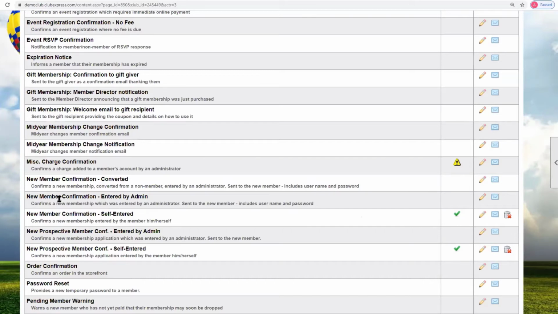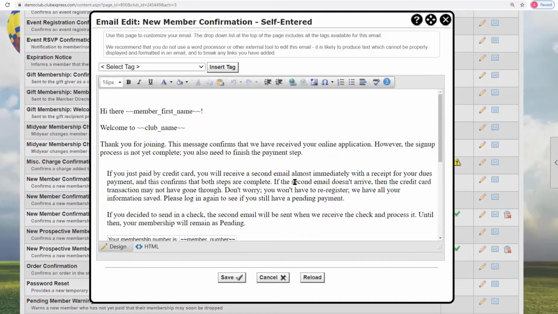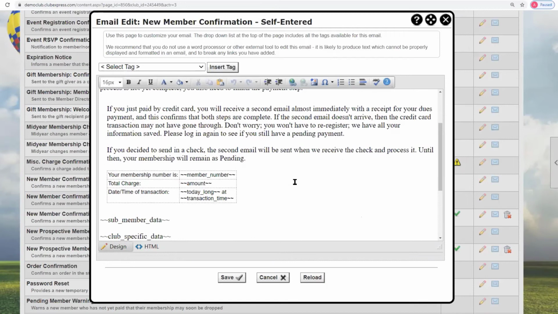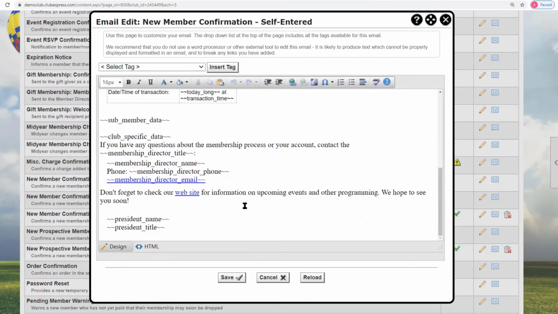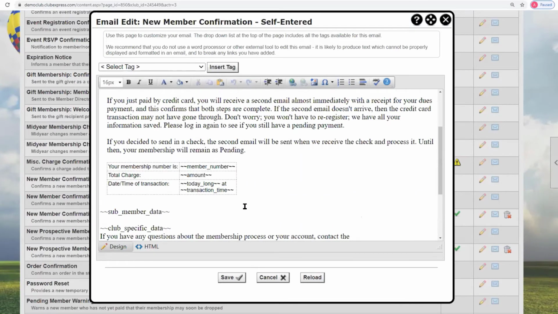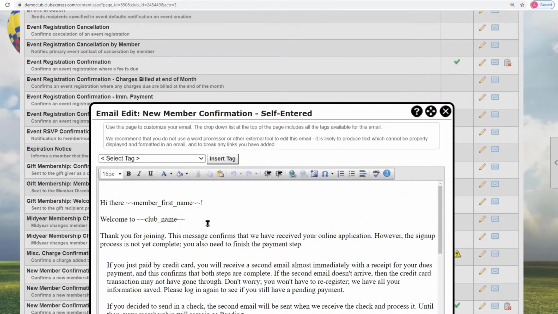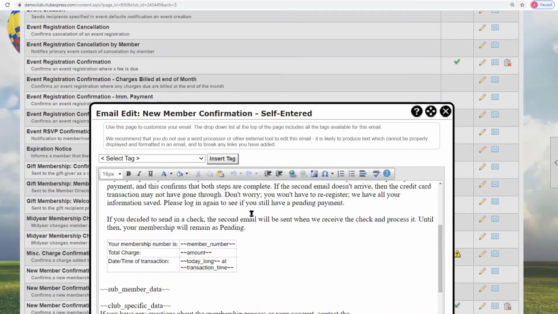Yeah. So for example, in the system email for a new member confirmation, it should have over here placeholders for the membership director title, the membership director name, the membership director's email and their phone and such. So if these things are entered in here, this will actually get put into the system email that's sent out. And much the same as the club name is here.